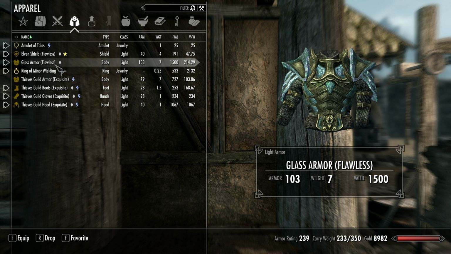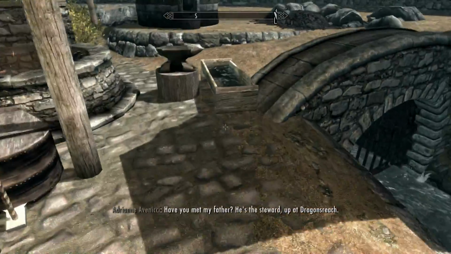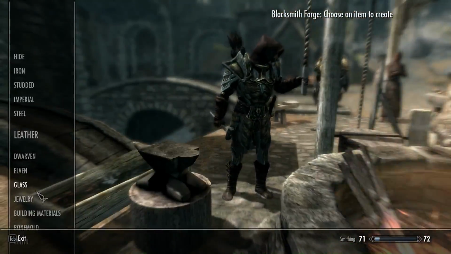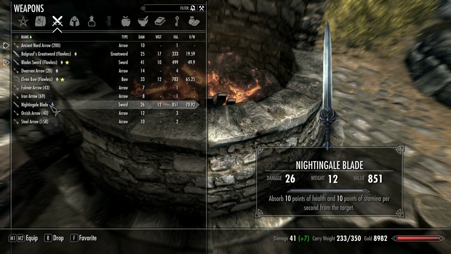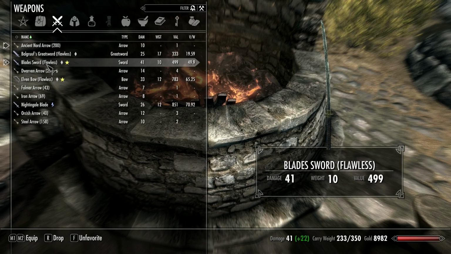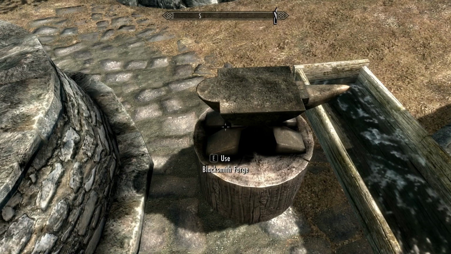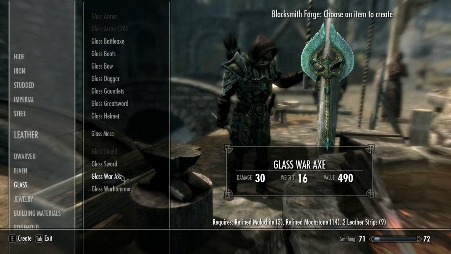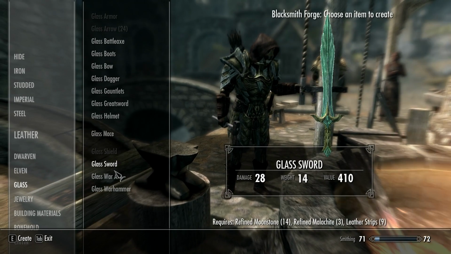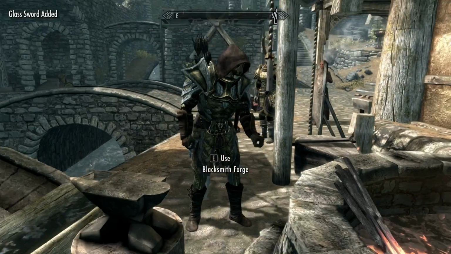I like that. I should also look at doing enchantments and putting enchantments on this stuff, since I could make it a little bit better. So let's see what else we have. Actually, let's look at the sword that I have right now. I can't remember. That blade sword is what? This is a damage of 41, and that's been improved. So if I make a glass sword, that is 28, not improved. I'm not sure how much this is actually going to improve, but let's just go ahead and get this anyway. If nothing else, I'll give it to Lydia.